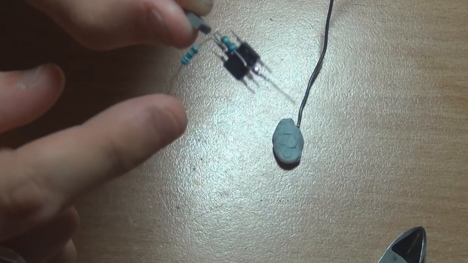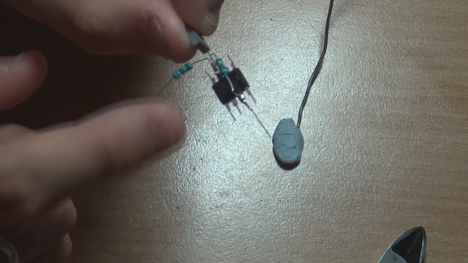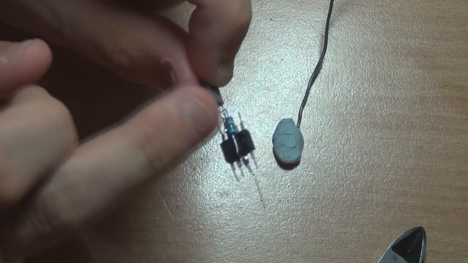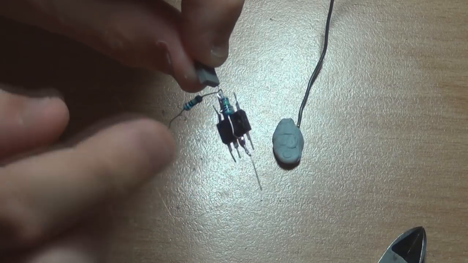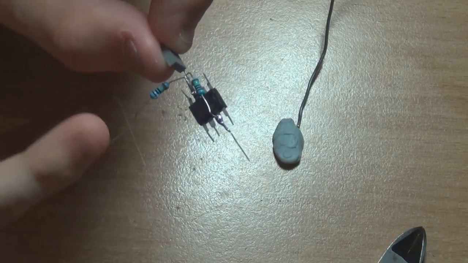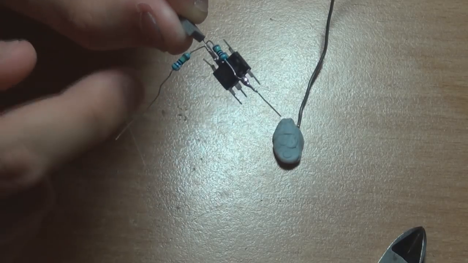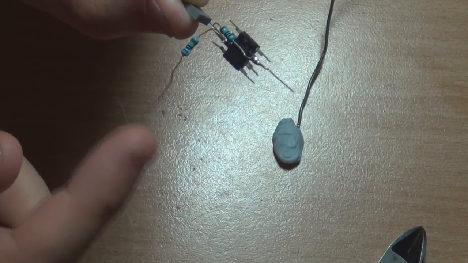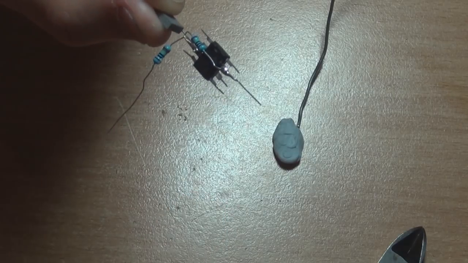And then this bottom resistor is actually connected to pin four, which is connected to ground. So I'm going to do a similar sort of thing. Just connect it straight to the pin that it needs to go to. And then that will be the ground connection. Just make sure that you use this side of the lead, not that side when you connect it to the pin.